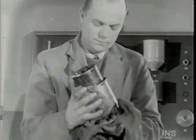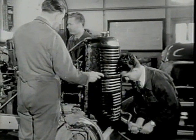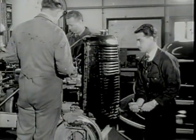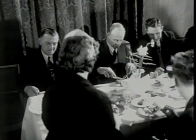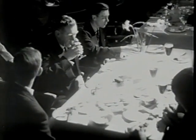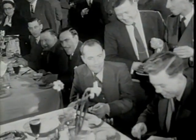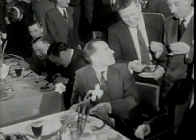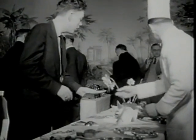Factory visits and a driver's information bureau are also provided by the club, and the lighter side of membership is not forgotten. Here at Peter's Court are drivers of the diesel transport fleet operated by Lincolnshire Canners Limited of Boston and King's Lynn, attending the first social evening specially organized for club members and arranged on an area basis.